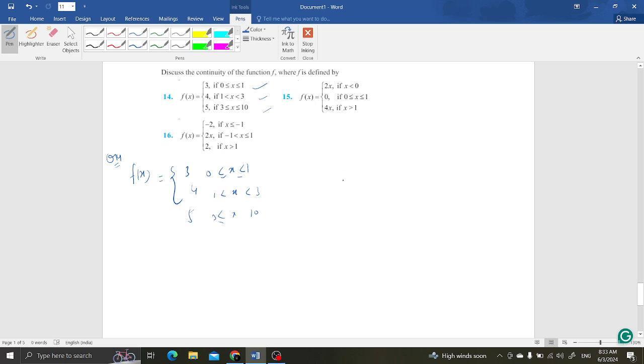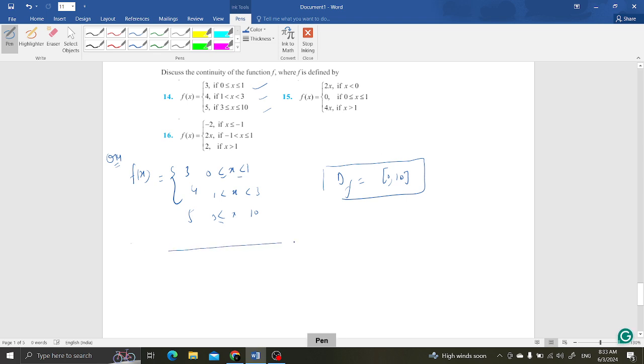From 0 to 10, first of all we need to find the domain of f. Domain of f is closed 0 to 10, you can observe. So on closed 0 to 10, for each element we need to check whether this function is continuous or not. First of all, observe that again we have parts.